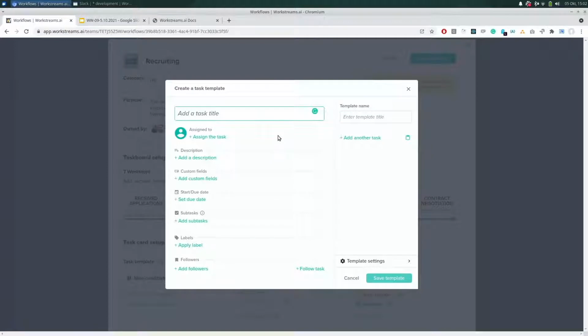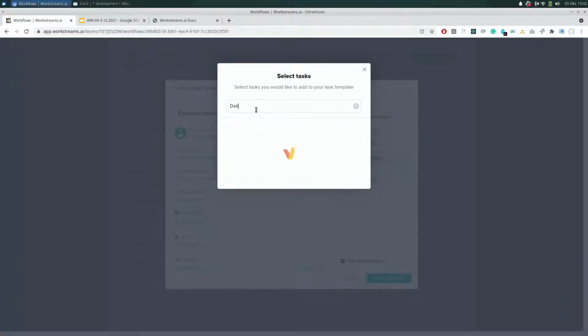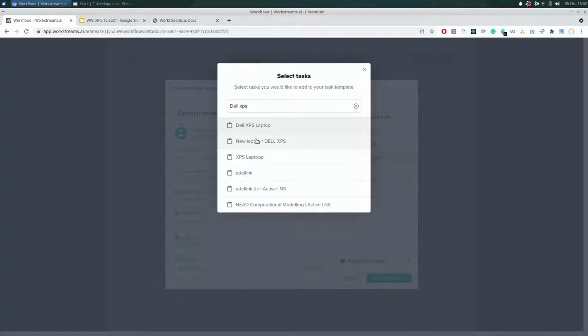So we have this beautiful new screen, and we can either create a task from scratch. Every new hire might require headphones, and by pressing enter, it automatically saves that. You can add all the details you can imagine, or you can just add another task and say we also need an external monitor. Press enter, that saves it. Or you can choose one of the existing tasks, which might be maybe the laptop itself. One of these.